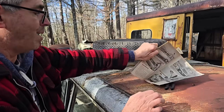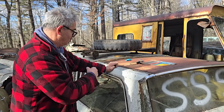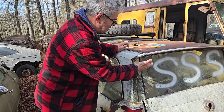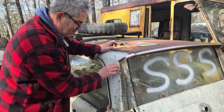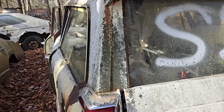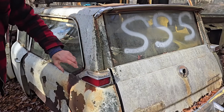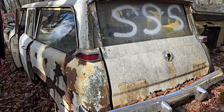Now, there was a steel-topped wagon with a non-sliding roof for a $100 credit if you didn't want the sliding roof. The one thing about these is they're pretty well known for leaks. Now, there are rubber tubes in the C-pillar and D-pillar on this thing. They come down inside of the roof, down to the back, to drain water from here. So they usually get clogged with silt and stop working. So that was one of the problems with these cars. And again, the wagons had the taillights moved up like this for a higher vantage point, whereas the hardtops, et cetera, would have a lower mounting of the taillights.